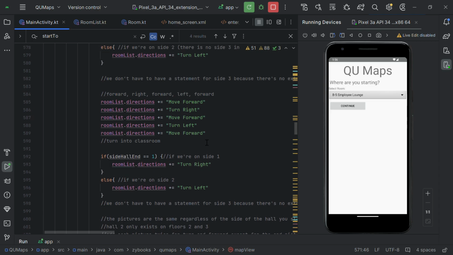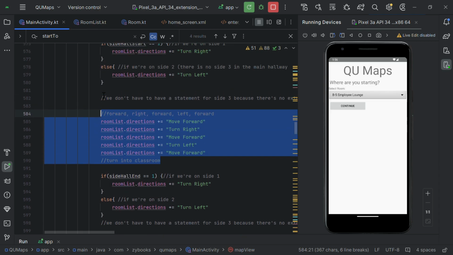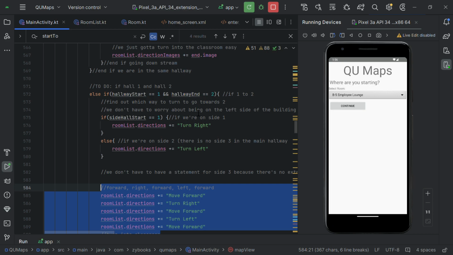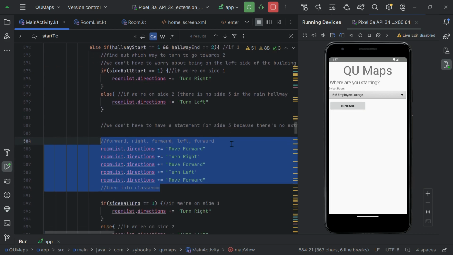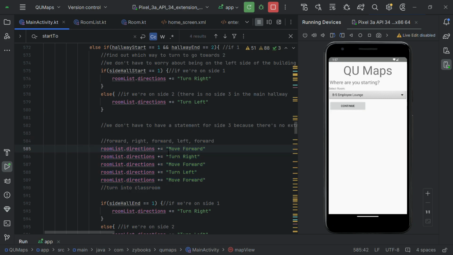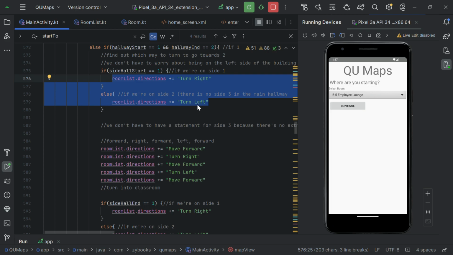If we're going from hallway 1 to hallway 2, we know we're going downstream towards lower numbers. So we want to move forward. Well, we need to see which side of the hallway we're on to turn right or left to go towards hallway 2, towards downstream.